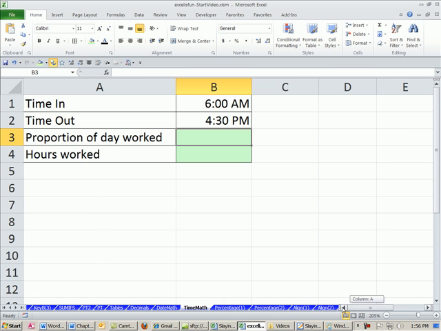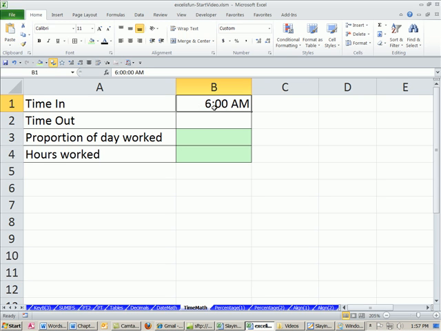I'm going to zoom way in here. All right, we've got to talk about time. Time in, time out, and then we're going to calculate the hours worked. Here's how you type in time. Just like dates, there's a convention for time. 6 is the hour, colon, and then the minutes. Then you type a space, and then either PM or AM. Notice I type space and then AM in lowercase, but when I Control Enter, it pops up to capital. It's programmed to do that.